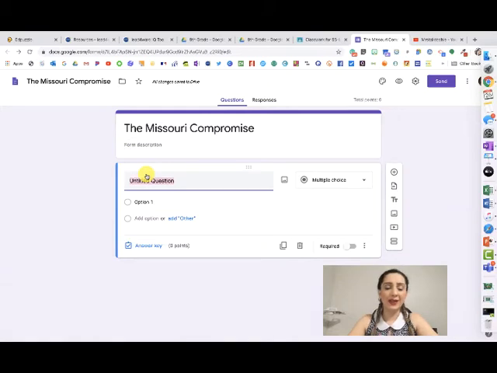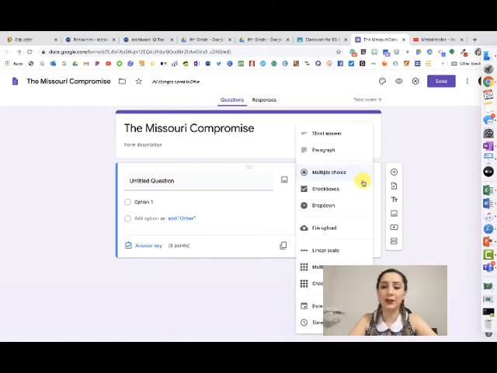So there are many different ways that you can make a question, of course using plain text. So we would actually type out the question here. And if you notice on the right hand side, it's what kind of question do you want it to be? If we click on this little upside down triangle, we get the different types of choices. I think it's always best to use multiple choice because to import those grades, it makes it a lot easier versus using short answer or paragraphs.